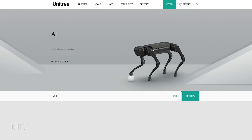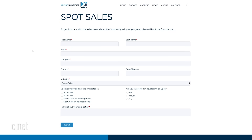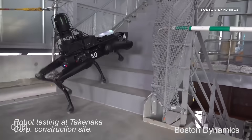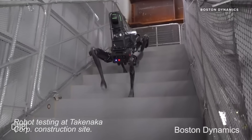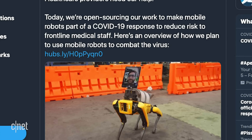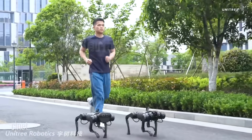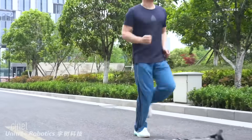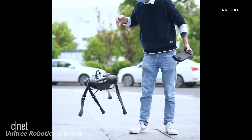Maybe one of the most significant differences with Unitree's robots is that you can order one right now. Boston Dynamics does have an online form to lease a Spot for what it calls an early adopter program, but right now Spot isn't really intended for consumers — it's more meant for companies and government agencies looking for things like surveillance and recon. In fact, most recently Spot has been helping out at a Boston hospital as a triage tool for COVID patients. The A1, which you can actually buy right now, is targeted more to the consumer. Unitree told me once a customer places their order and pays, they'll have their robot in about two to three months.